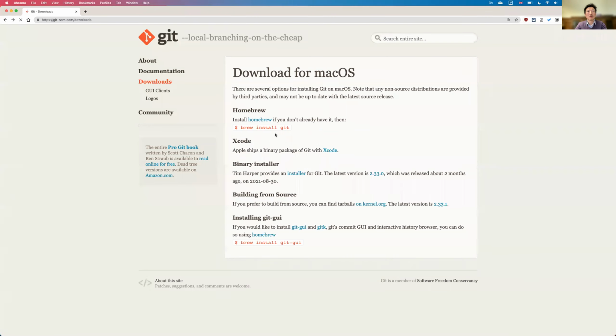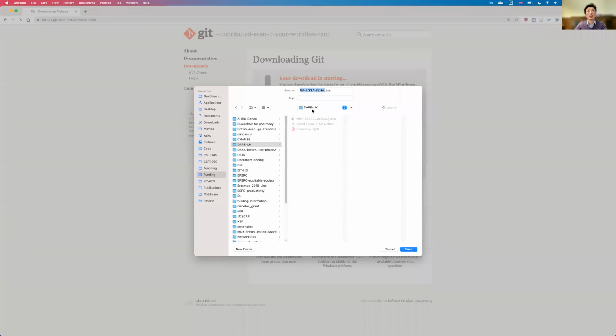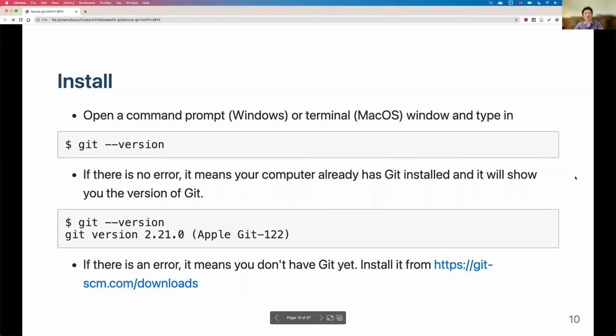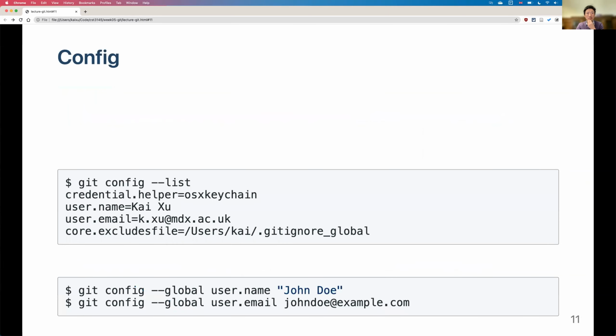Usually it will automatically detect which operating system you use and give you the options. Once you download it, just double click and run the file, and it should do everything for you. If you haven't installed it, I would recommend you download and install it now. It's not that big, it shouldn't take too long.